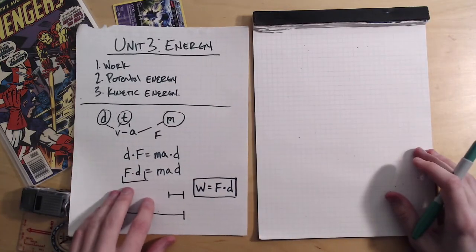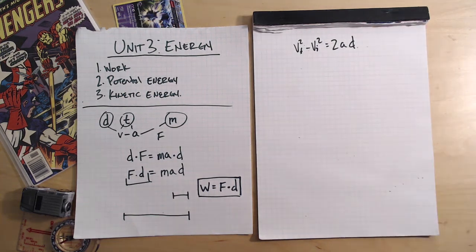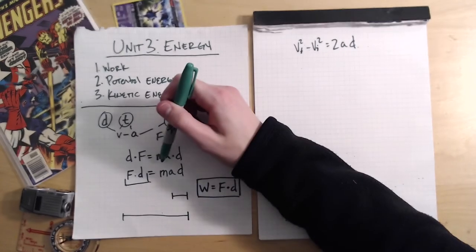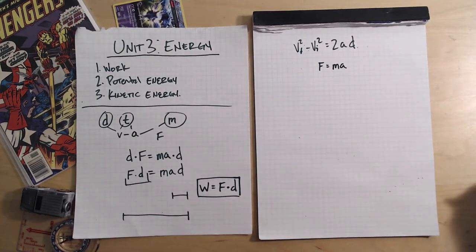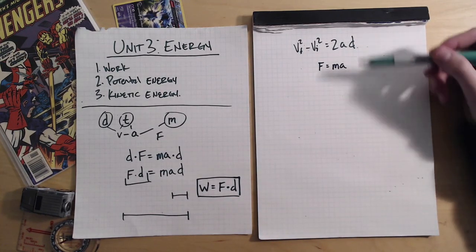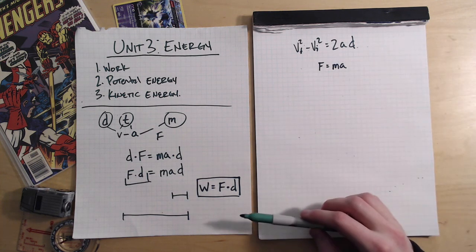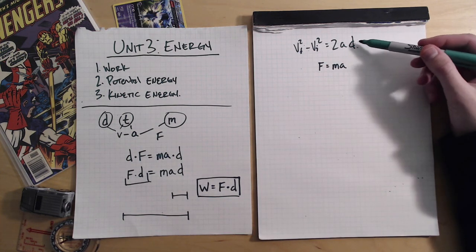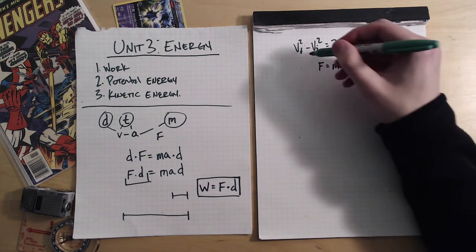Let's switch gears here and let's think back to Unit 1, to one of our kinematic equations. And let's consider our equation that starts it all. Of course, F is equal to ma. So we have two equations here, and somehow we would like to combine them to make another equation for work. So here's a distance, here's a force. So let's see if we can rearrange some of these equations, put them into each other to come up for another equation for work. So let's start with this one up here.